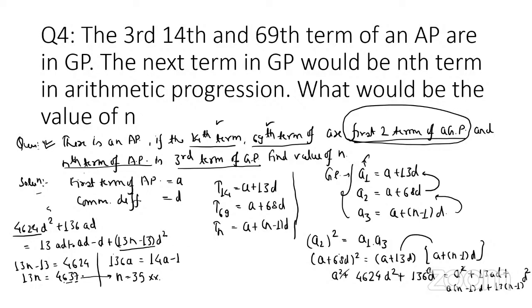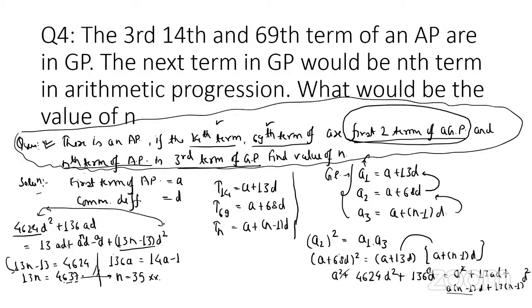In fact, I also made one mistake in the equation, which doesn't matter for the solution. Here you can say this is an minus 1d. So I should have written an minus ad, right? It should be an minus ad, but it doesn't make any change, because here we were comparing the coefficients of d squared, and by that we didn't get the natural value of n. So it looks like this question, the solution which someone told me, is just not correct.